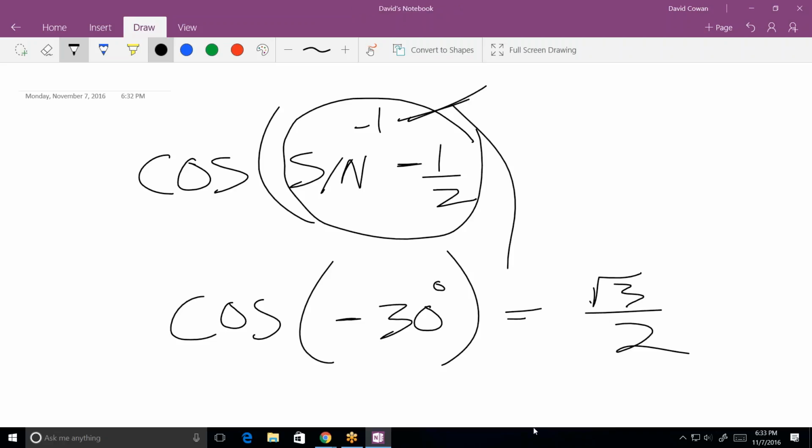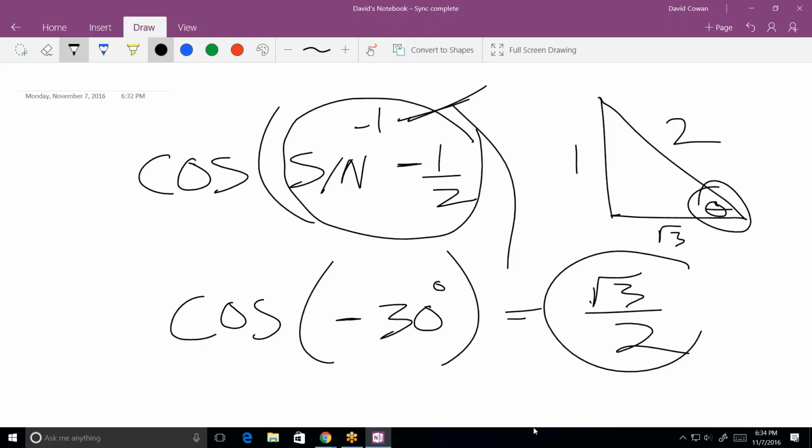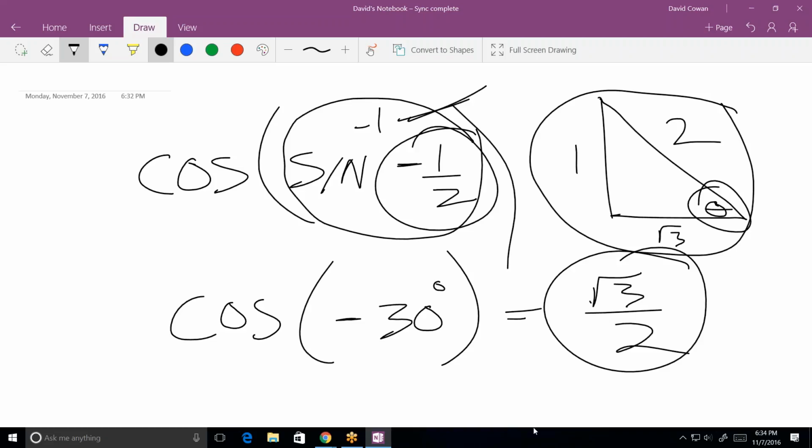So you can frequently do these inside out if you know what these are without a calculator. But if you don't know what they are, you can still do it by drawing that triangle. Notice that the triangle I would have to draw, that would be 1, that would be 2, that would be theta, and this would be square root of 3. And now I can figure out what the cosine of that is, square root of 3 over 2. So I didn't actually have to know what the answer was. I just had to label the triangle and then figure out the other side. Okay.